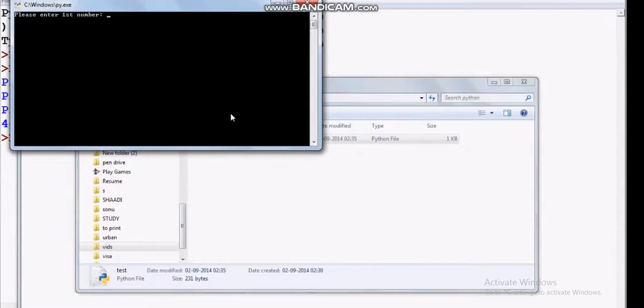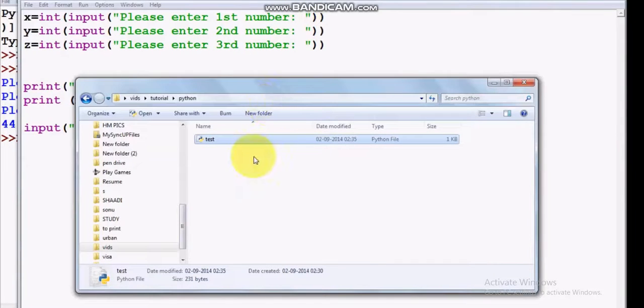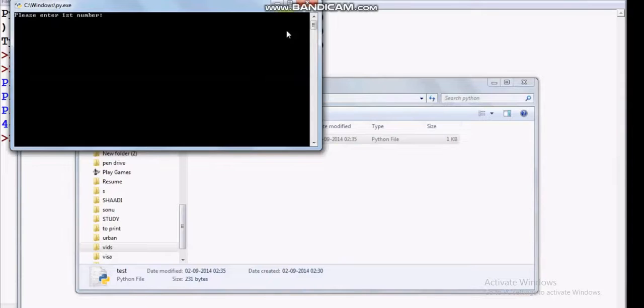If you remember, I showed you in the first video that Python doesn't compile your program. Python directly runs your program, so you don't need to compile it. And if any error occurs in your program, it will show the error at runtime, and not at compile time. So this is why you can run your Python file directly like this by double clicking.